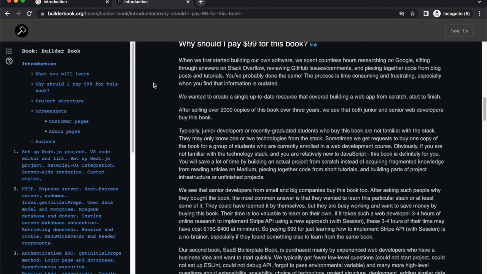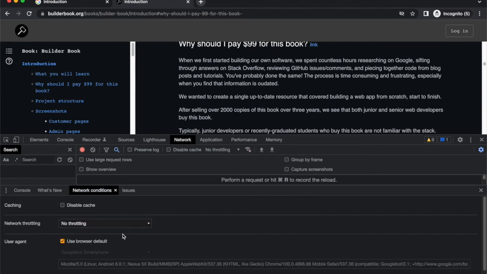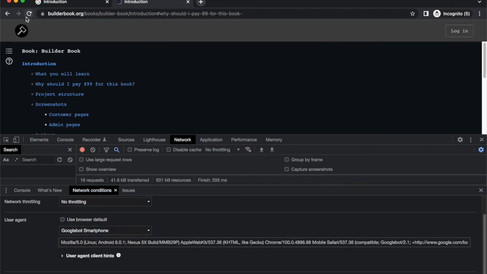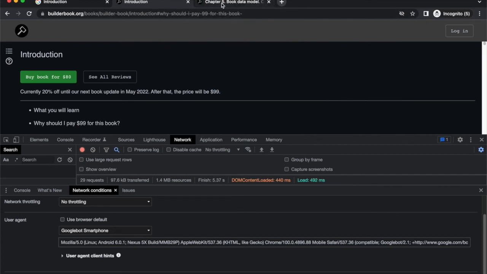But I think that's the main difference why they're showing up quite a bit differently in the Google cache versus what you actually see. For example, if I change the user agent to Googlebot Smartphone, reload the page, you'll see it looks a bit different. I'm pretty sure all these links load, but again, it's just for demonstration purposes.